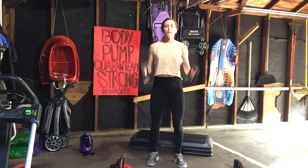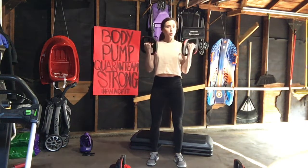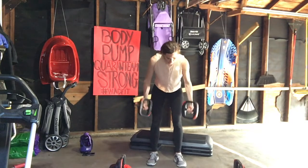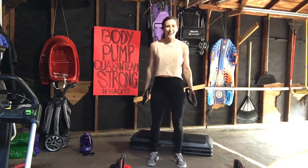We're going to a combo. Single bicep row. A quick curl and hold. Back to the row. Knees, squeeze, knees, rise, up and hold. We have two more.